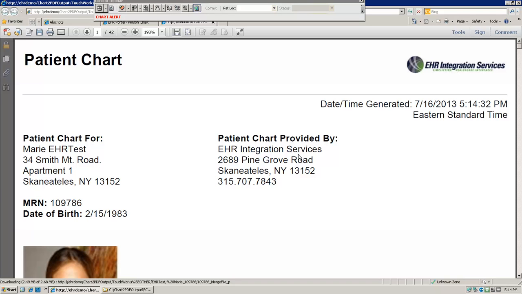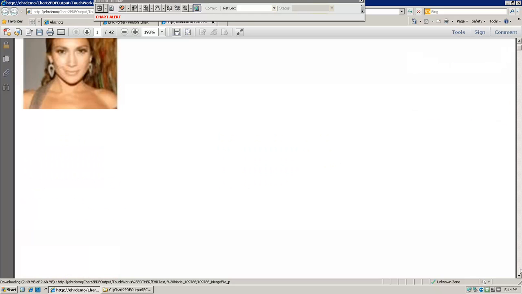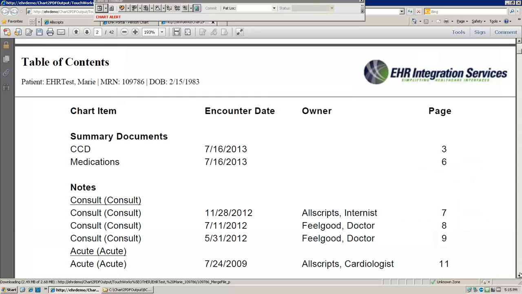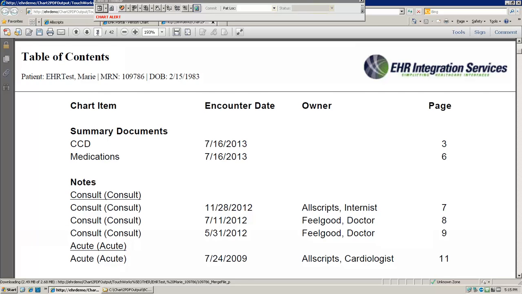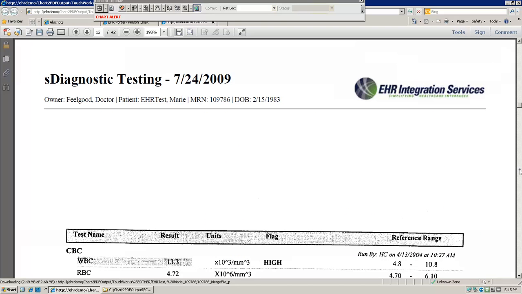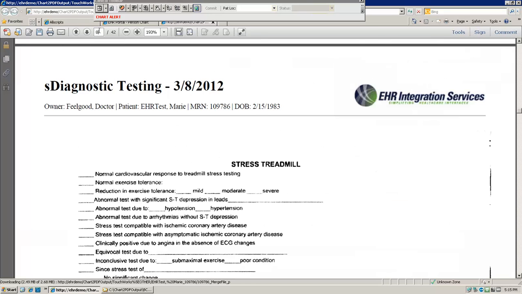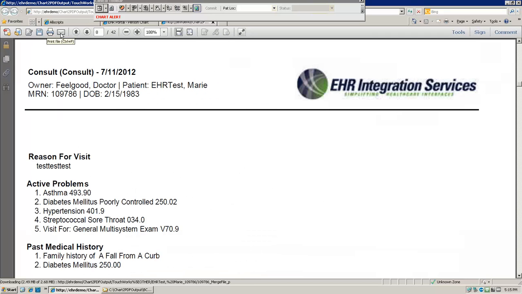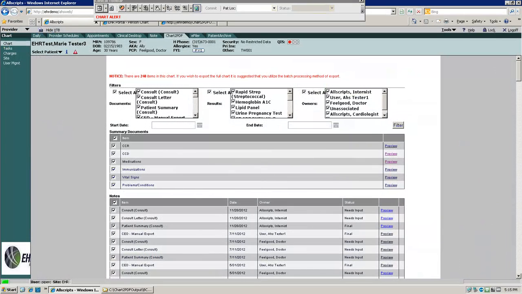The first part of the PDF is, of course, the cover page. Note, each page of the document has at least 2 patient identifiers, and all logos are replaced with the client's logos. If capturing patient photos in Enterprise, these too can be included. Here is the table of contents. And here is some of the patient's chart content. All of the functionality to this point can also be directly integrated into Allscripts Enterprise, avoiding an additional login.